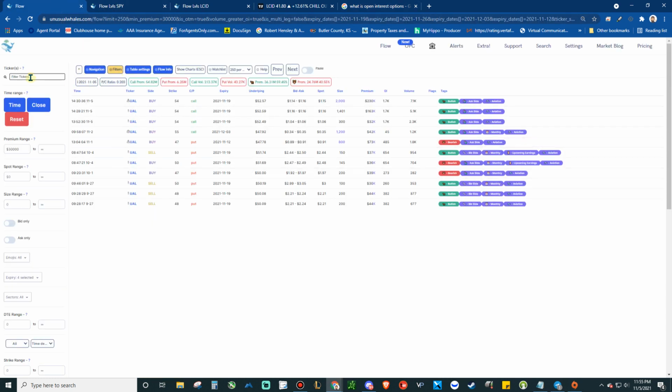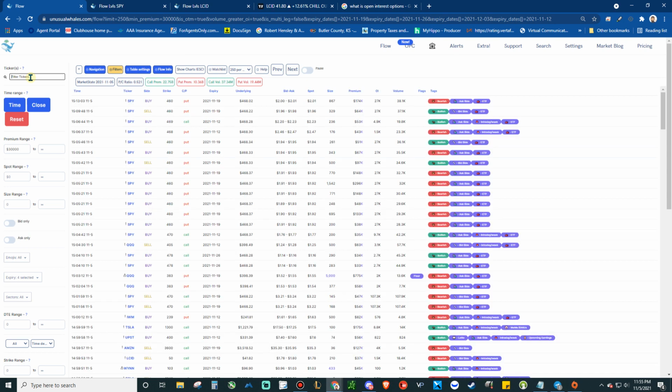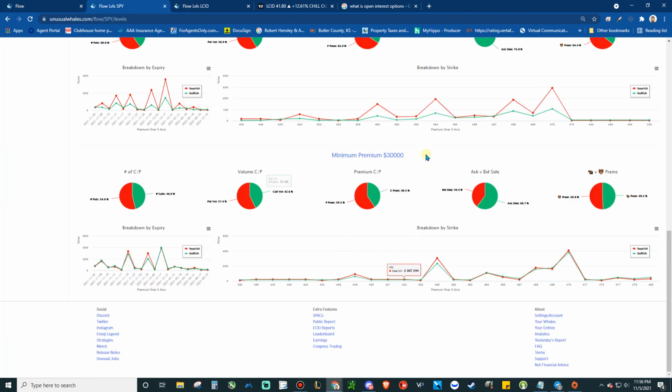Okay, so we're going to be looking at my options scanner, and the reason we choose 30,000 for the premium minimum is that we only want to see 30,000-plus premiums showing up on our flow. That's what Unusual Whales separates out as the biggest whales. They use 30,000. I don't know why they use 30,000. I'm not going to pretend like I'm smart enough to figure that out. I'm just going with what they already have.